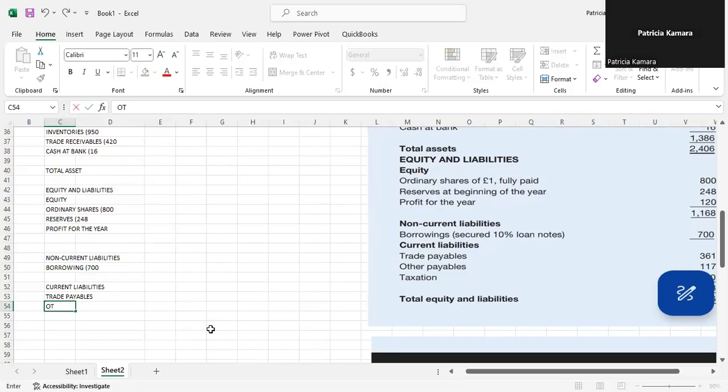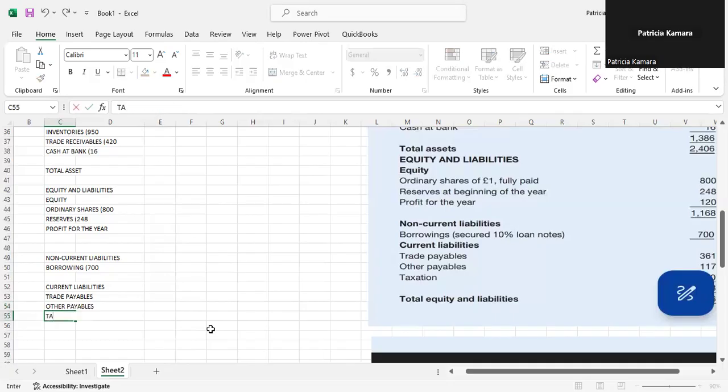And then receivables are those that we have sold goods to on credit. So receivable, monies that we are expecting to receive. Payable, monies that we are expected to pay. These are our payables, and receivable is money that we are expected to receive. So that's the difference. So other payables are payables for this question, those that do not fall within the trade payable, okay?